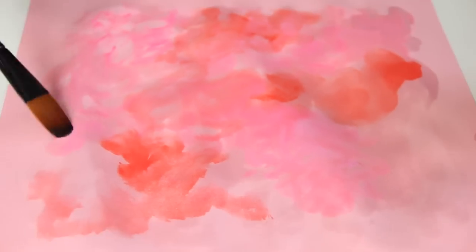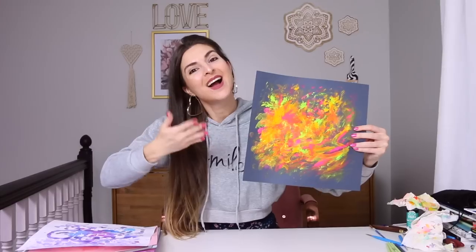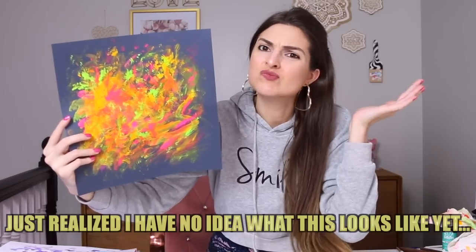And here's the last one. Yes. Let's see what all 10 turned out like after they dried. Woohoo! I may have gotten a little bit carried away and ended up with 10 of them.